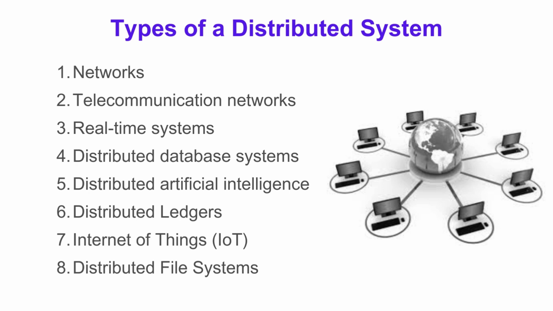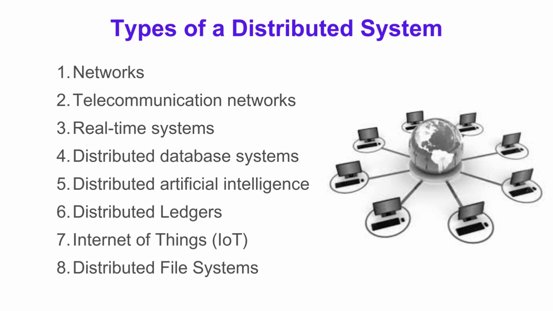Networks. The 1970s saw the invention of Ethernet and LAN, the local area network, which enabled computers to connect in the same area. Peer-to-peer networks, email and the internet continue to be the biggest examples of a distributed system.